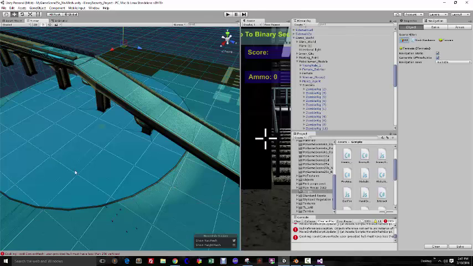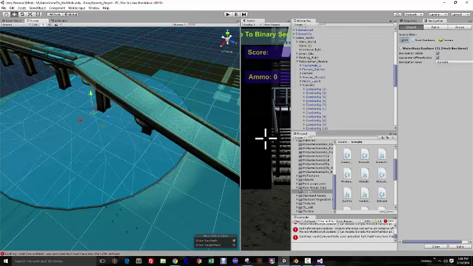I didn't set this river as one, so you may have noticed if I go inside here in the game, I can show you later, the zombies will get confused and start walking around. They won't be able to walk in the water. I guess I didn't want them to walk in the water, but we could if we needed to. What's really cool about that, let's say you're making a game and you had a shark or something, you could keep him confined to the waters only by doing that. That way he wouldn't end up on the land or something.